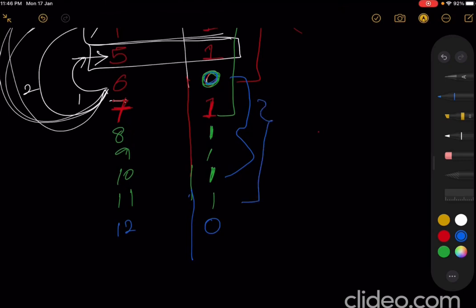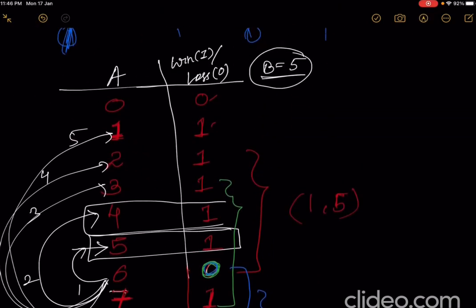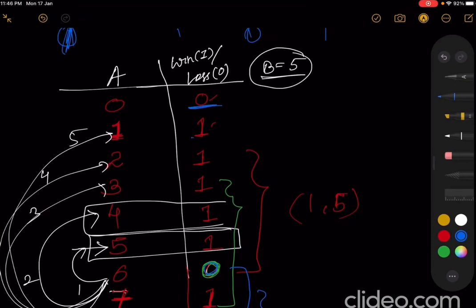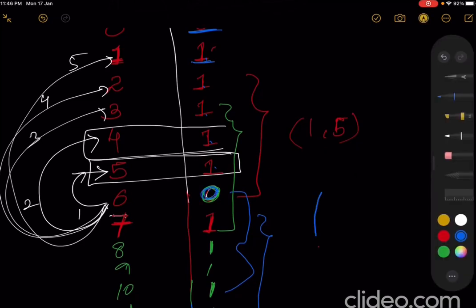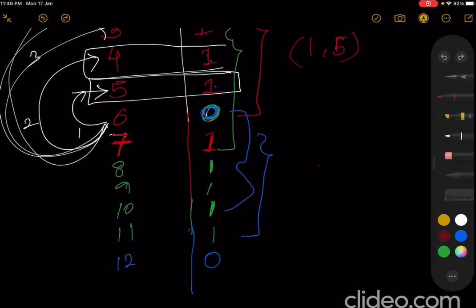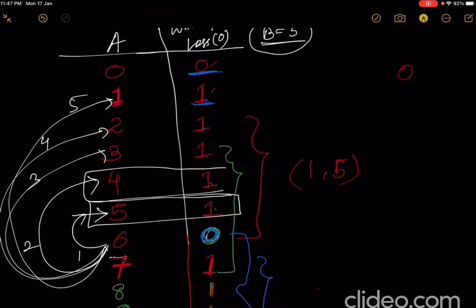So this is the observation. What you see is that it forms a kind of pattern. You see a 0 initially, then 5 ones, 1 2 3 4 5 ones, then again a 0, then again 5 ones. So these are consecutive 5 ones. It forms a pattern where if you start varying your a from 0, then it forms a pattern like this: 0, then 5 ones, then 0, then 5 ones.